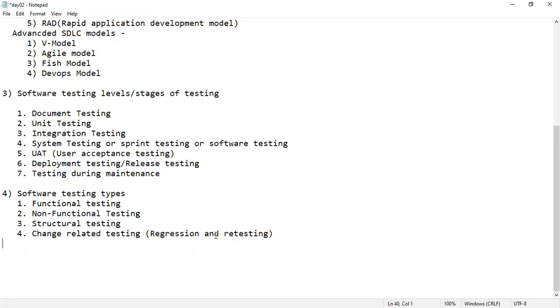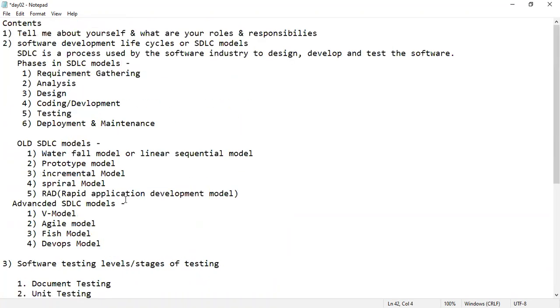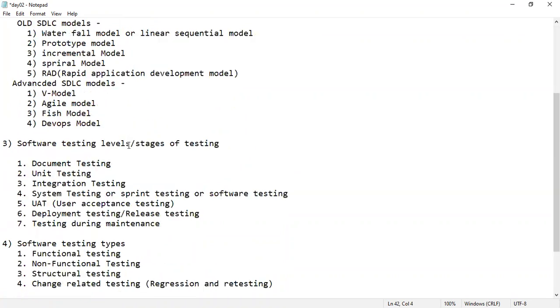Next, an important one: software test design techniques. These all are the index or content of the software course.